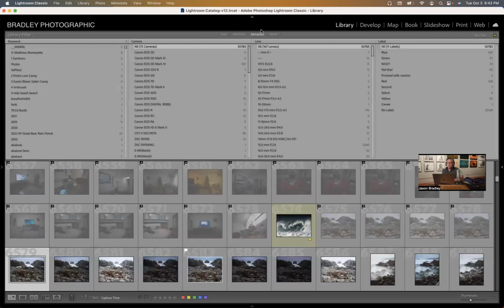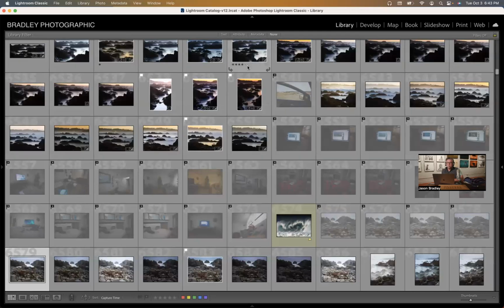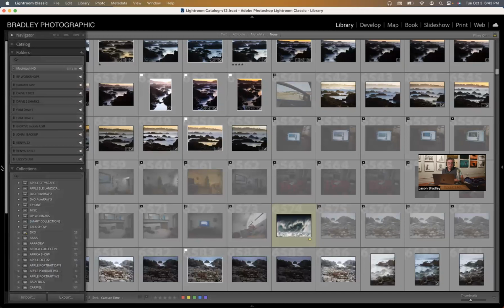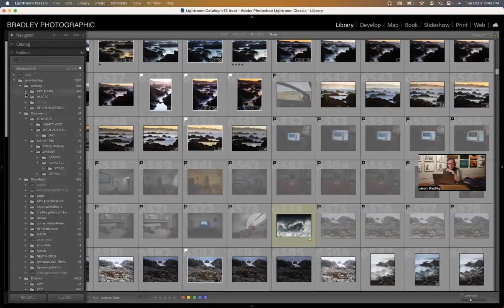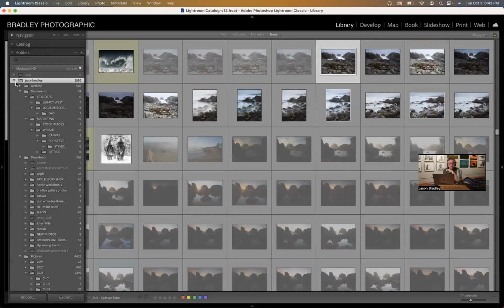Now, let me come out of the metadata panel, for example, here, and say you're the kind of photographer that just doesn't want to keyword. They don't want to go through that. I don't want to add categorical information. Your workflow is you make a folder, you add Africa to that, you make another folder, you add Grand Canyon to that. No problem. You can see all those categories in the folders panel, because in the folders panel, you get to see the names of all of your files.